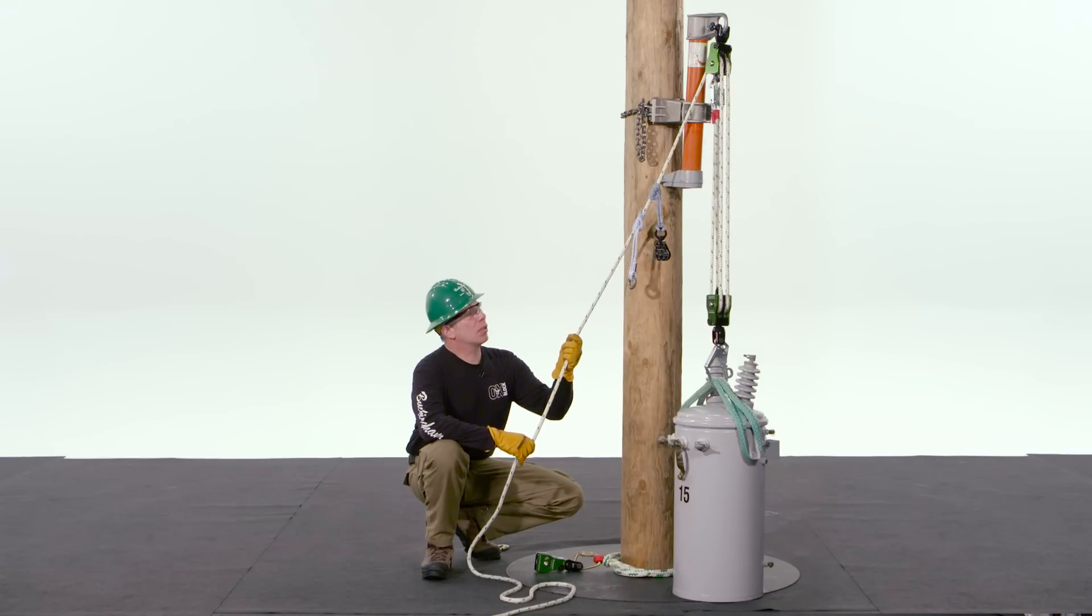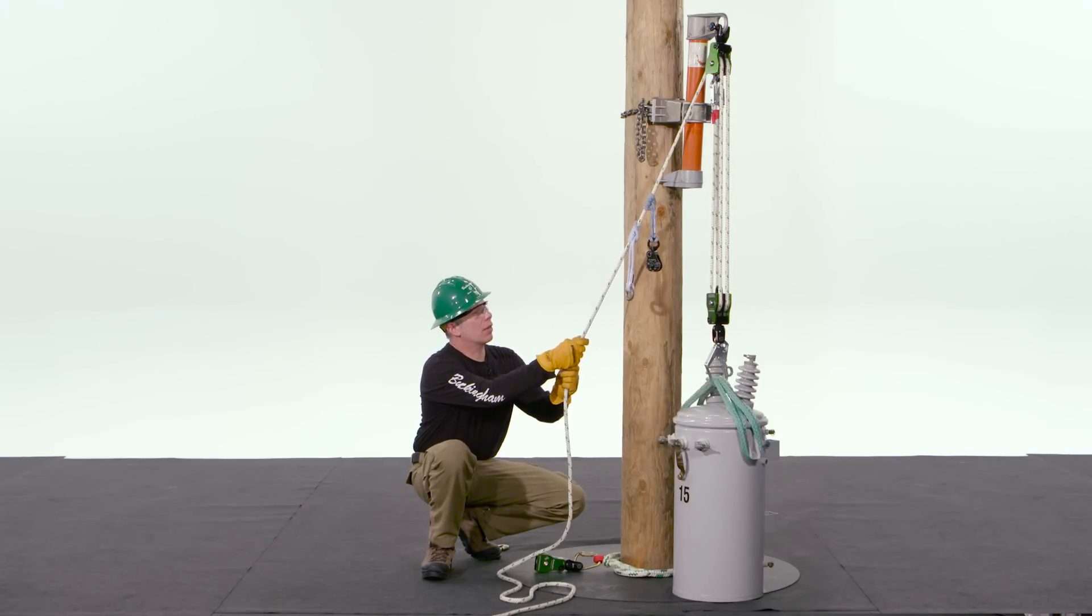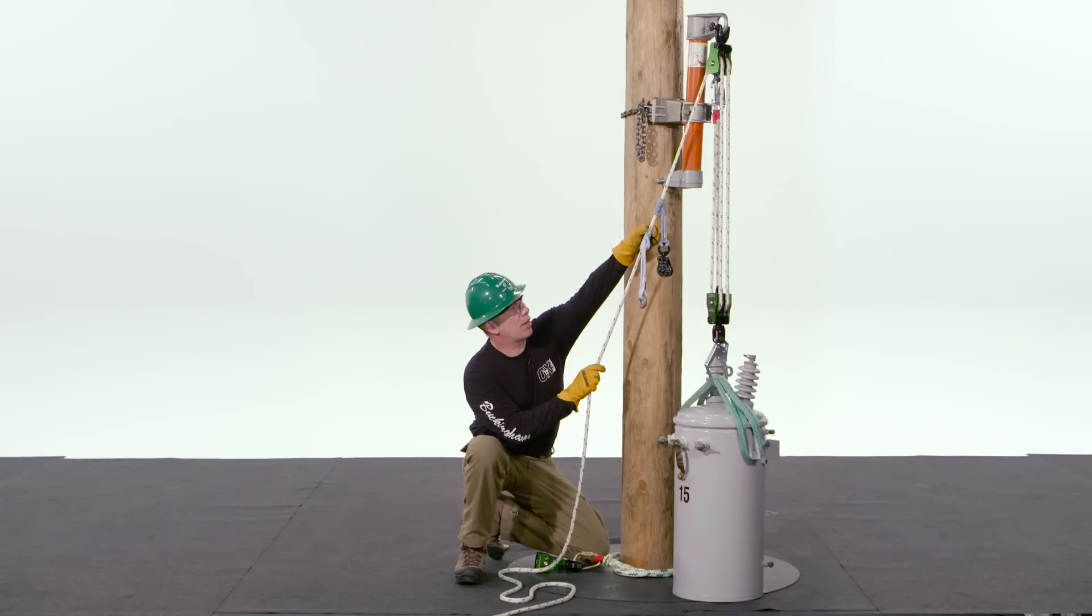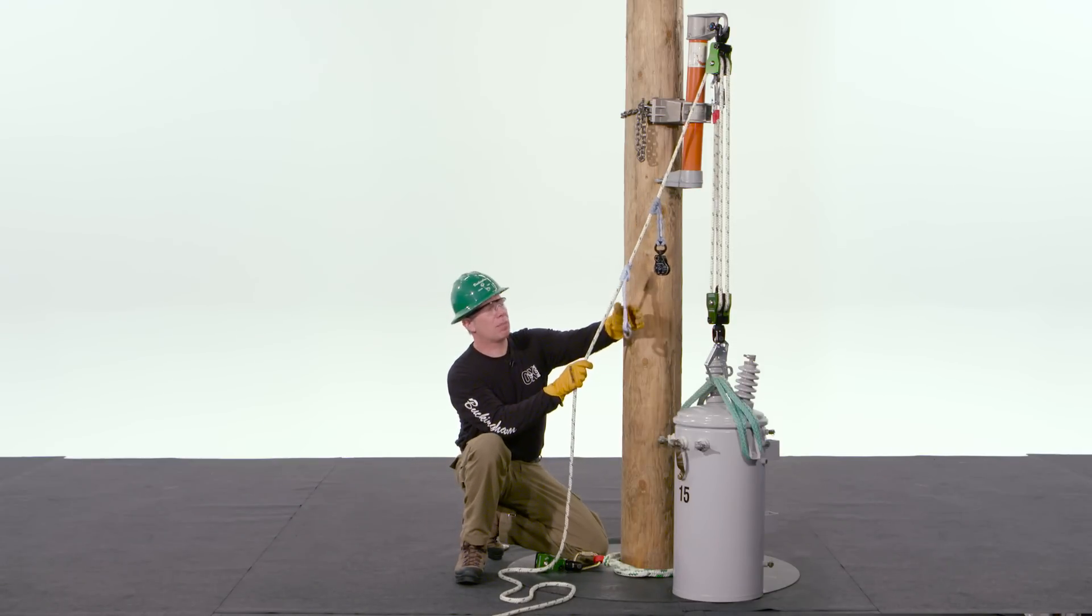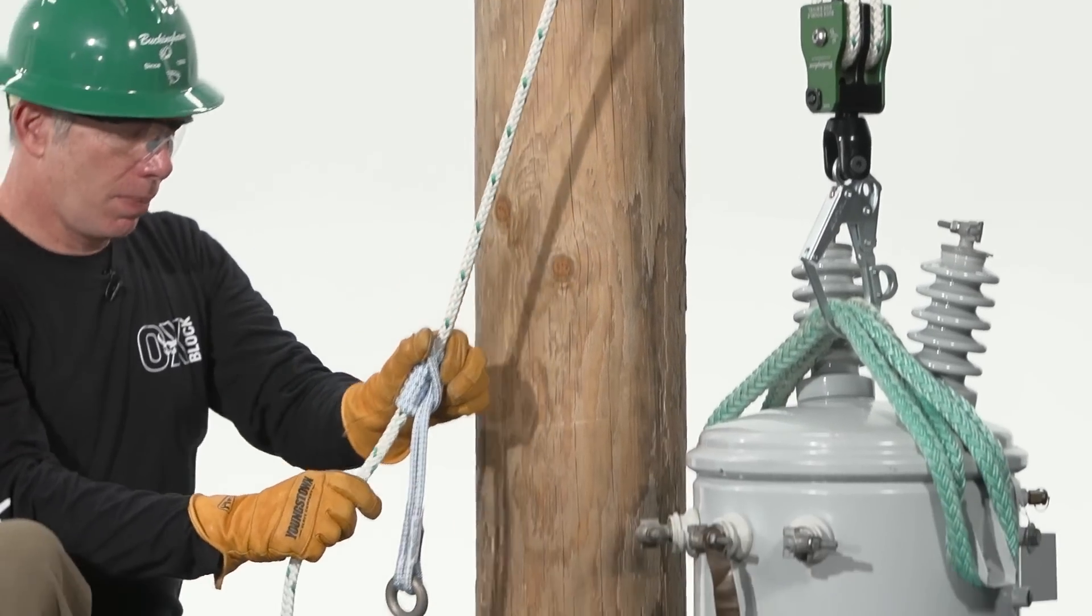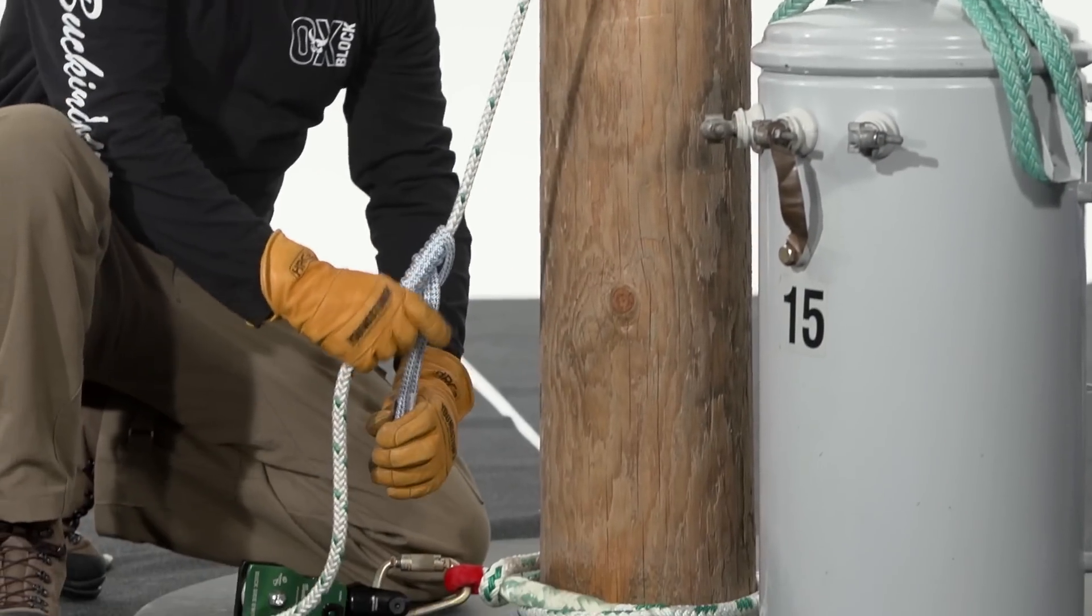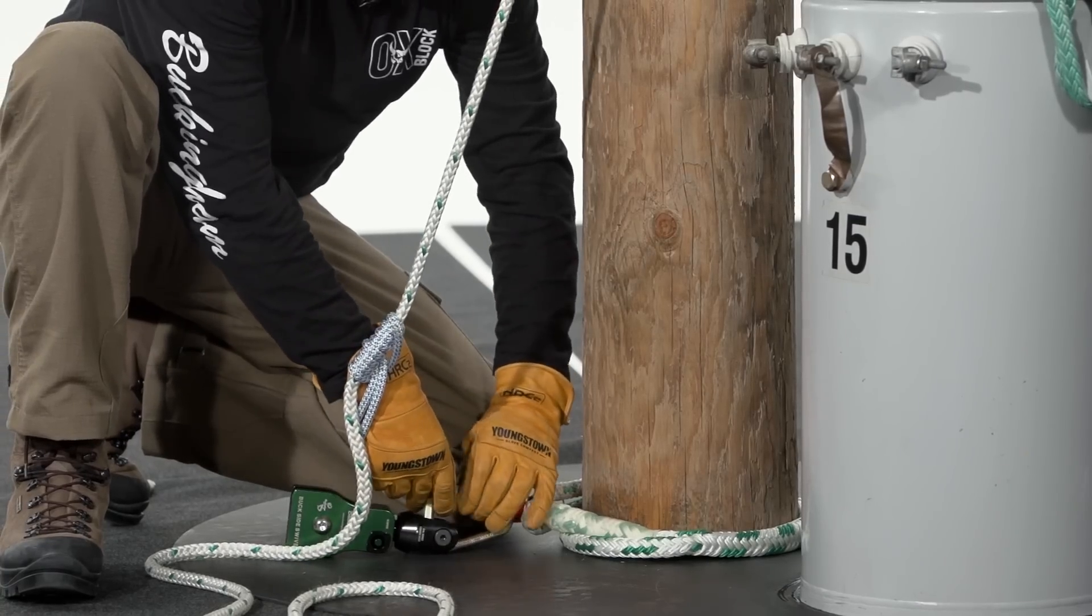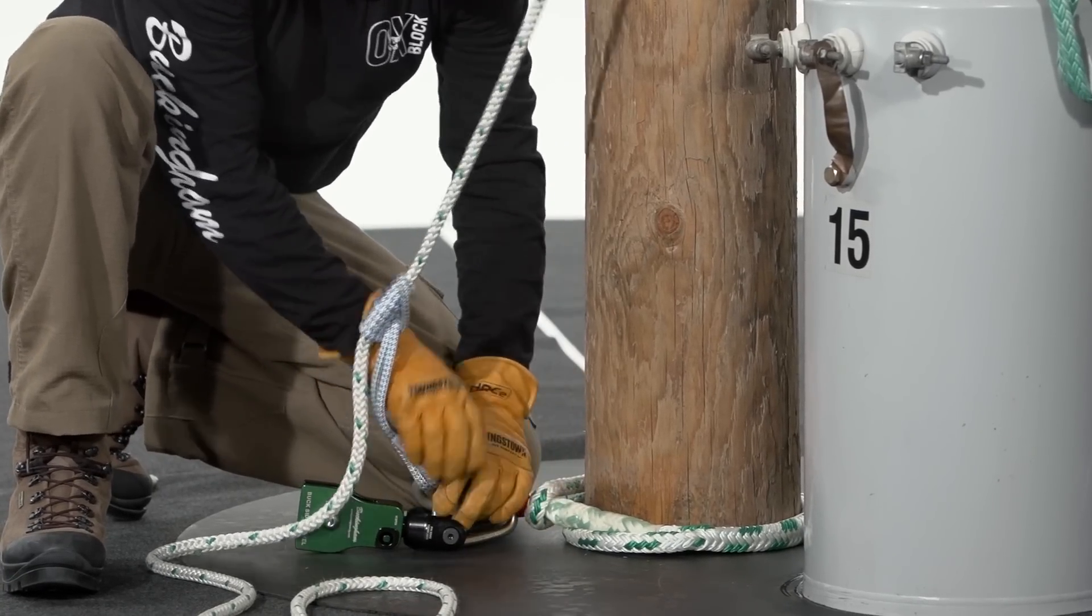Alright, so let's take the haul line. Let's go ahead and build this thing. So I'm going to take the haul line here and I'm going to pull down this bottom Pressec. Very important that the bottom Pressec doesn't have the buck rigger on it. That stays on top. I pull this Pressec down. Now I'm going to install this into my anchor point on my side swivel pulley. So I go right into my connector right there.